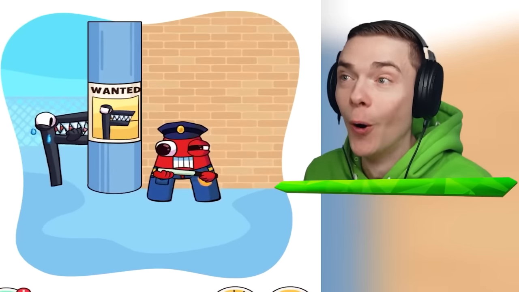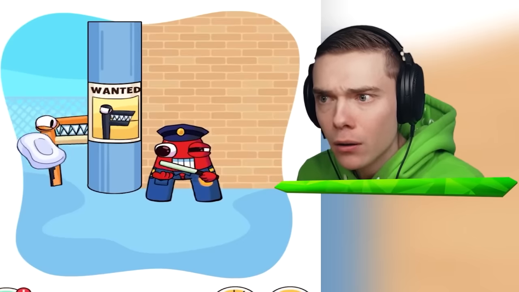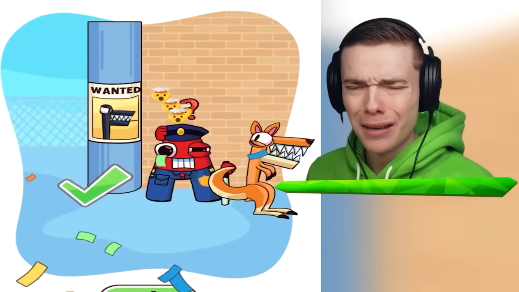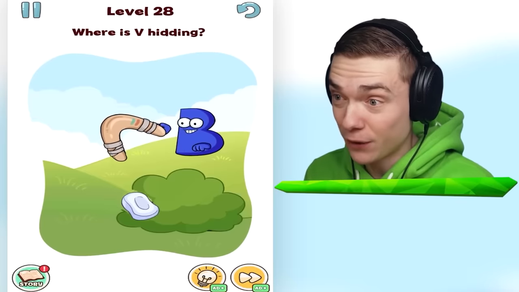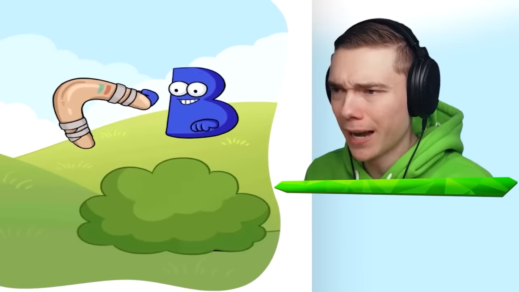Wanted F. Oh, all right, let's get you through. Wait, what? I can't delete F? No, wait, is that what he actually looks like? No, F is a kangaroo. Wait, but F doesn't stand for kangaroo. That makes no sense at all. Did you guys know that F looks like that? Uh-oh. There is a little deer. But that's not what we gotta delete.